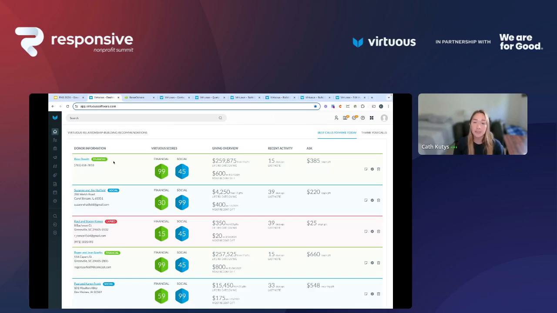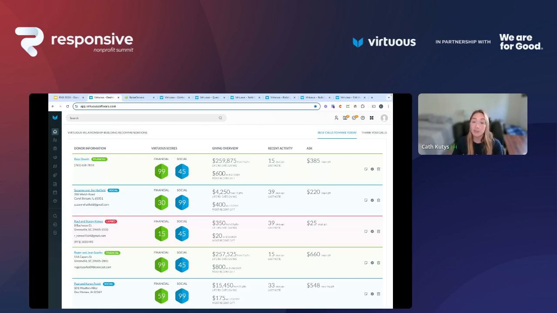What we're doing here is we are actually calculating a score for each of your supporters within Virtuous. So this financial score, we are looking at 3 pieces of information. We're looking at the recency, the frequency, and the monetary donations that Ross has made to your nonprofit organization. So we're taking all of that past giving information, we're running an algorithm in the background, and then assigning Ross a financial score of 1 to 99. So what we're doing here is we're really helping you to identify those individuals that are primed and ready for another financial ask. So with that information, I'm noticing, okay, Ross, he's probably ready for another ask.